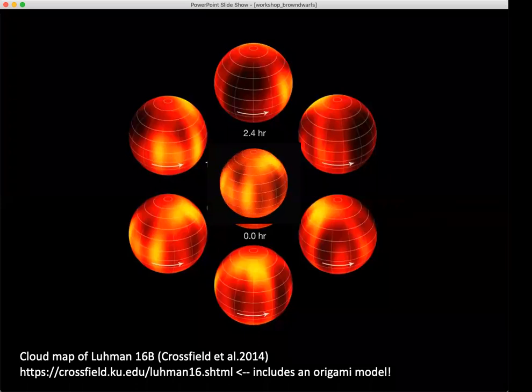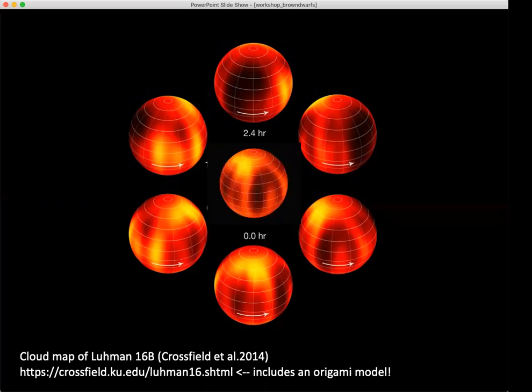So not only is this kind of cool, you're mapping stars, but this is also really important for understanding the dynamics of these objects, right? Because these clouds, the sizes of the clouds, where they reside as a function of latitude, how they rotate across the surface, is all related to the internal dynamics of the atmosphere itself. And also that's related to how energy gets out of the object. So there's a lot of detailed physics, and there's a lot of folks who are building complicated models to try to reproduce these kinds of observations. But again, this is all because we're in this regime where stuff can condense out of the atmosphere and make clouds.